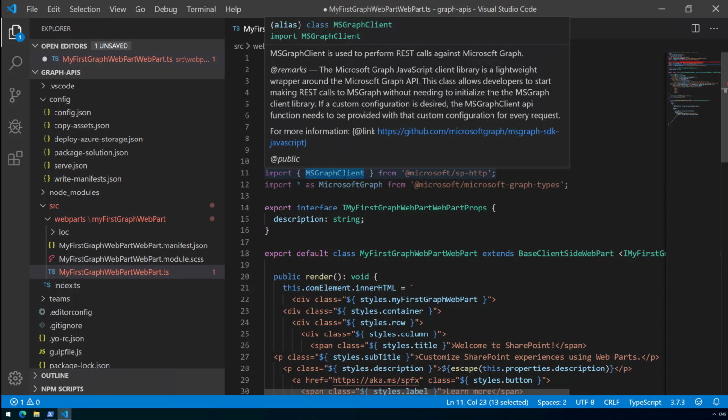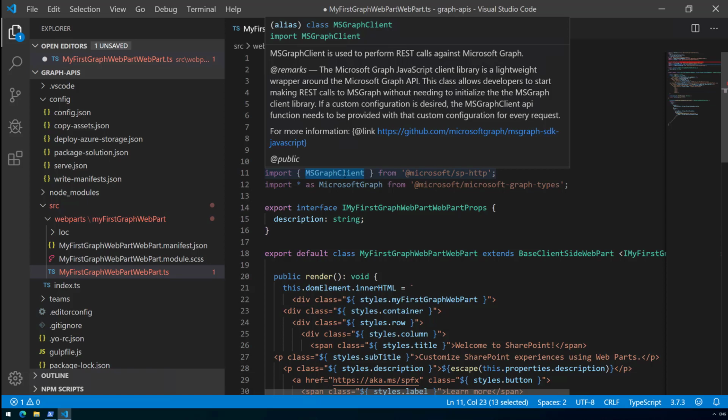So you as a developer don't need to worry about where to get the token or how to set that token to the REST API calls and headers. Everything is abstracted from you, so you can just say Microsoft Graph client, give me all of the emails, and then we can operate from there.